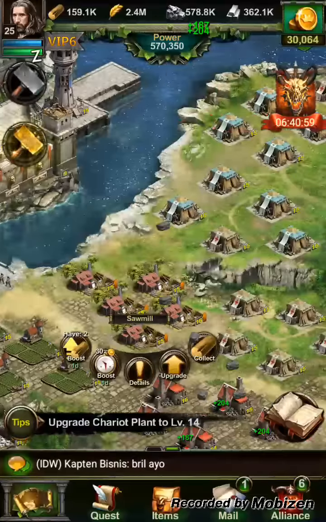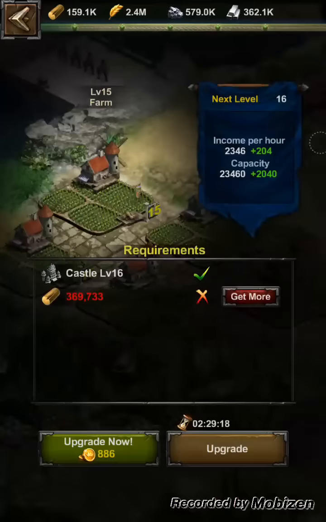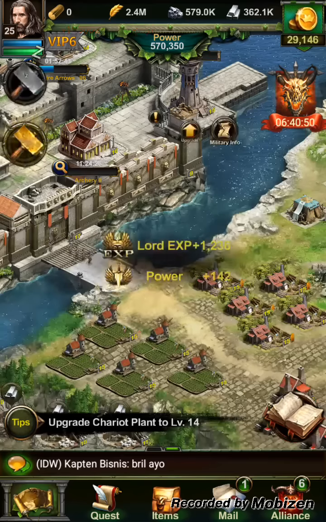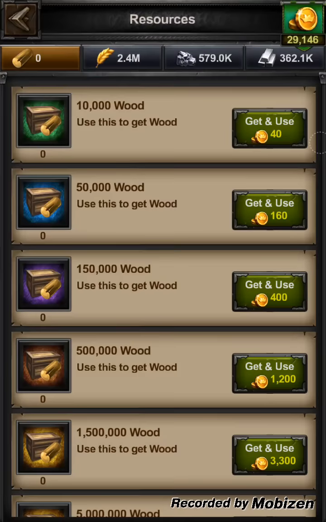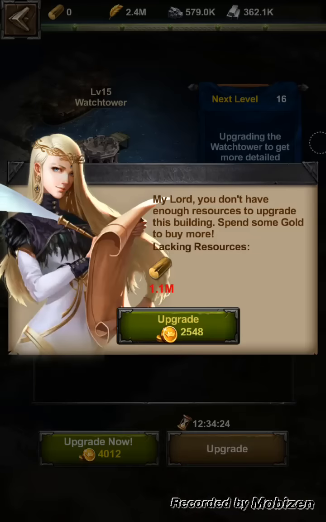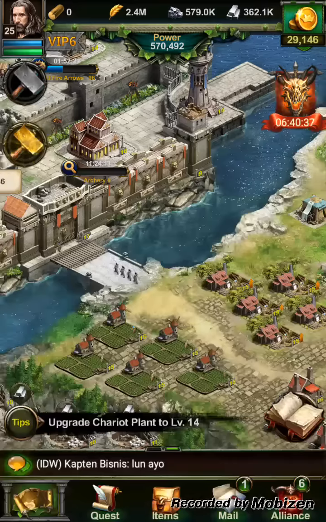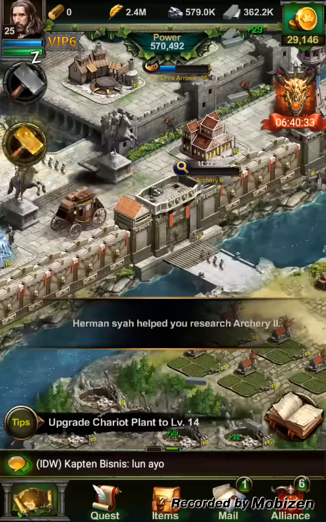We gotta get a level 16 one of these. We're gonna have to upgrade one of these. We're gonna upgrade now, just because we need a level 16 farm to be able to go up on the watchtower. Get more. Upgrade now 4,000. How about if we just hit upgrade? 2,548 for a watchtower. That is not worth it in my eyes at all. Not even close to worth it.